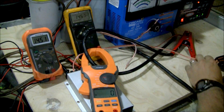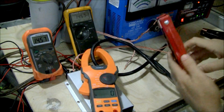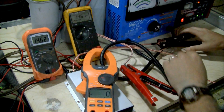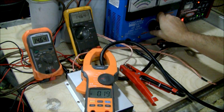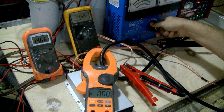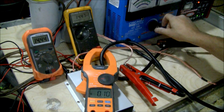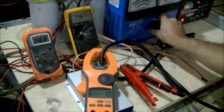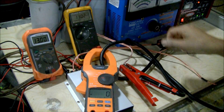Now we'll go directly to the battery load. We're going to start at a lower level again. The capacitor is still connected, but the load is going directly to the battery instead of the capacitor. Again, we'll try up around 60 amps — you see how much the draw went. Now we'll try up around 150 to 200 amps directly to the battery. We only dropped to 11.5, going over 250 amps for a surge there.